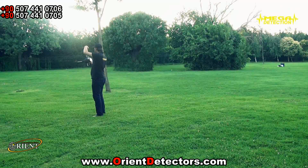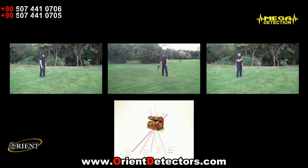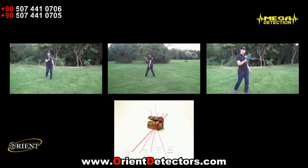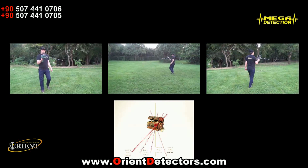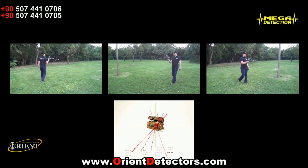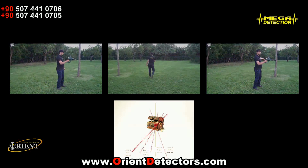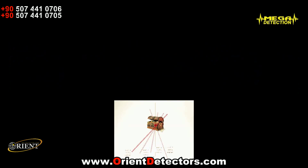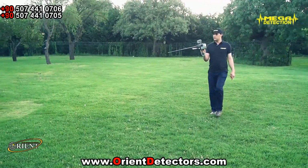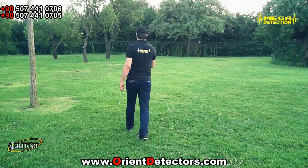After marking this target path too, roughly mark the intersection of the first and second target paths. Again, move 5 to 10 steps and find a new path to the target. The target you are searching for should be around the intersection point of these 3 paths. If there are 2 or more targets close to each other in the same area, you can conduct closer searches and determine these target locations separately. It is possible that an area with scattered small targets is found after the searches. The buried objects could be collected faster by searching the target area with a regular coil detector.